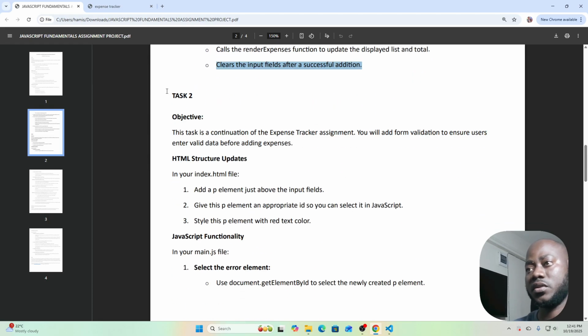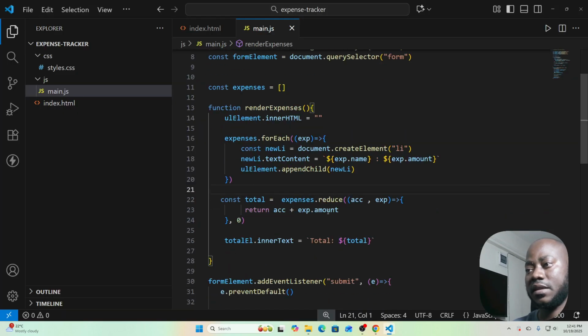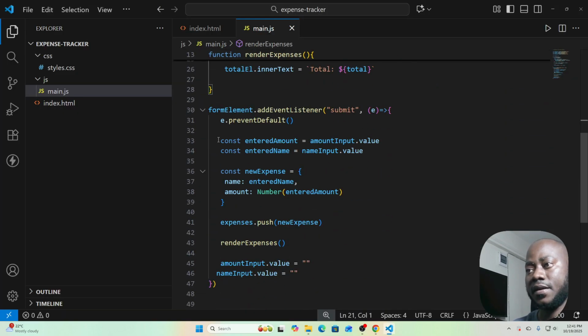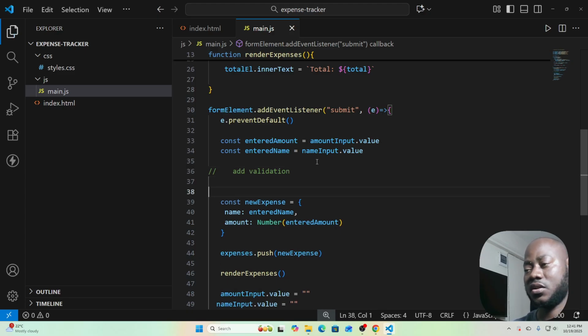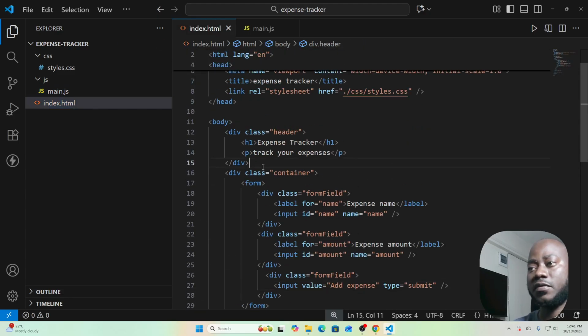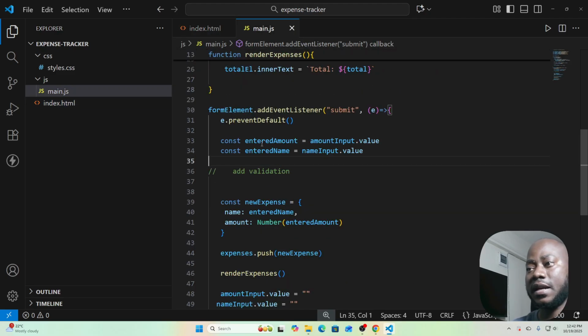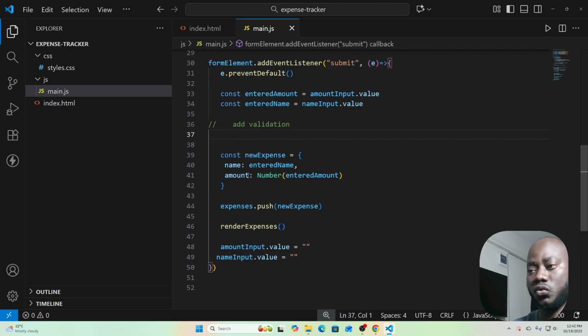The only thing that you need to do now is the second task, that is adding the validation. So basically where we're going to add the validation is at the point where you took in the inputs here. Immediately after this, before you even do this, you'll add validation here. And the validation requires you to just check whether the person has entered a value in both, check whether the values they've entered are actually valid values, and if not, you can decide to come here and create a holder of the errors, right? And then if an error is occurring here, or if one of the validations is not met, you just add content to that element. That's all that you need to do.